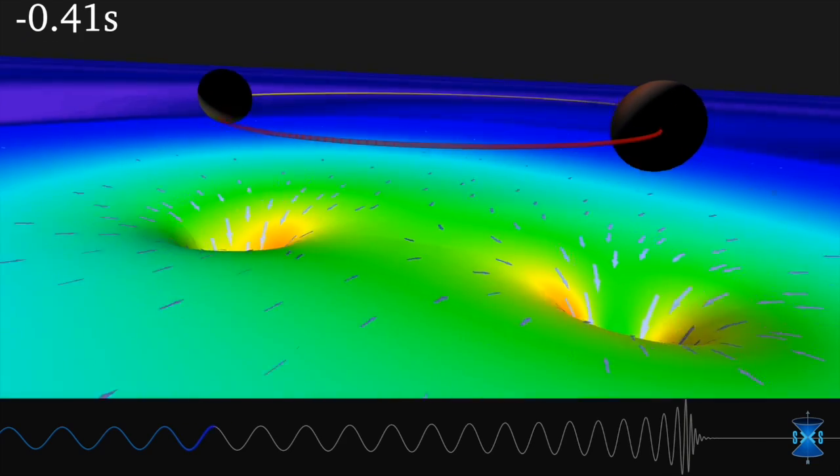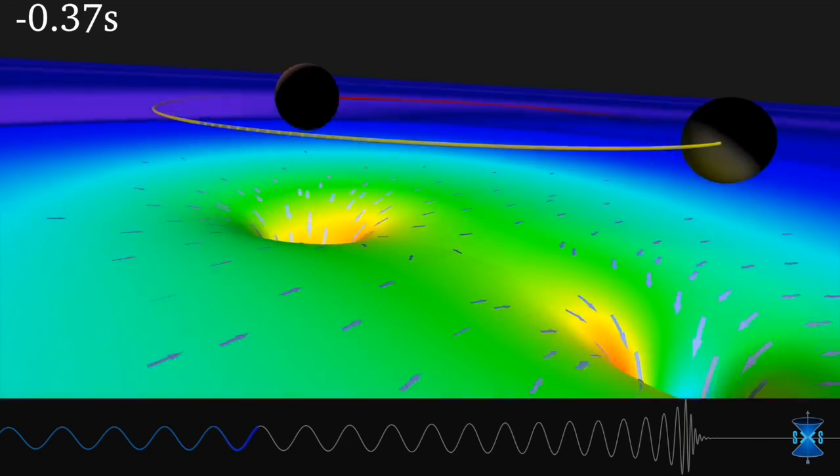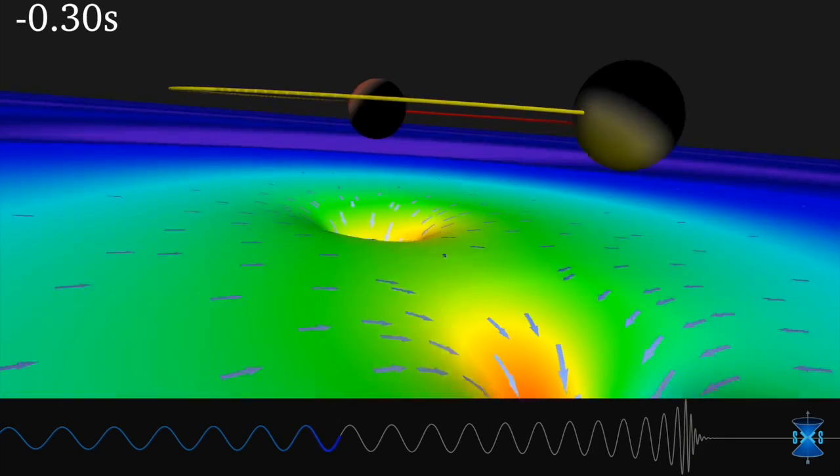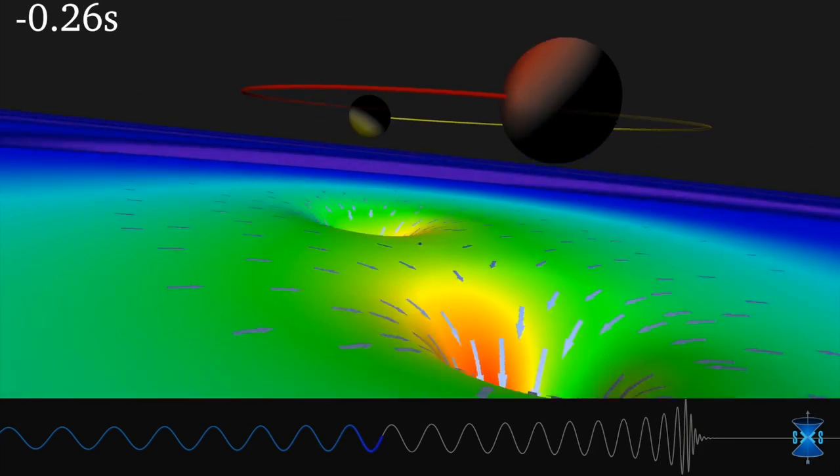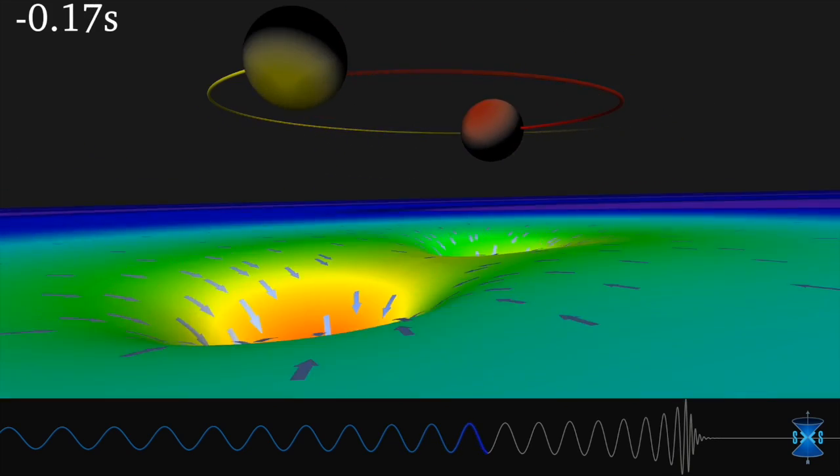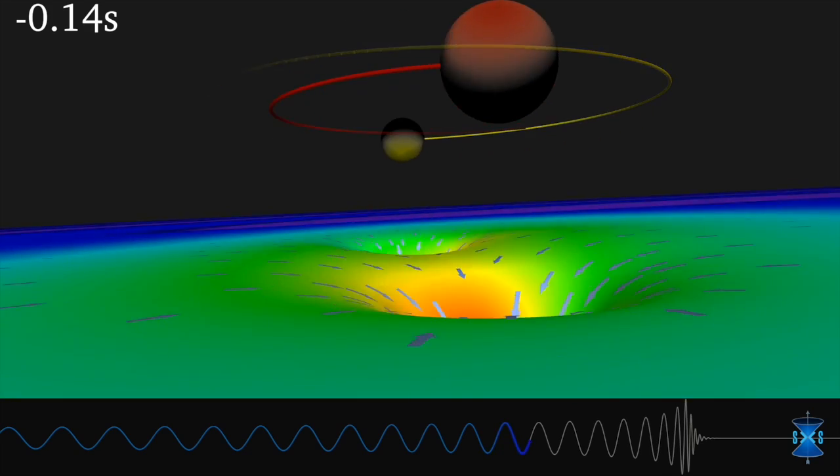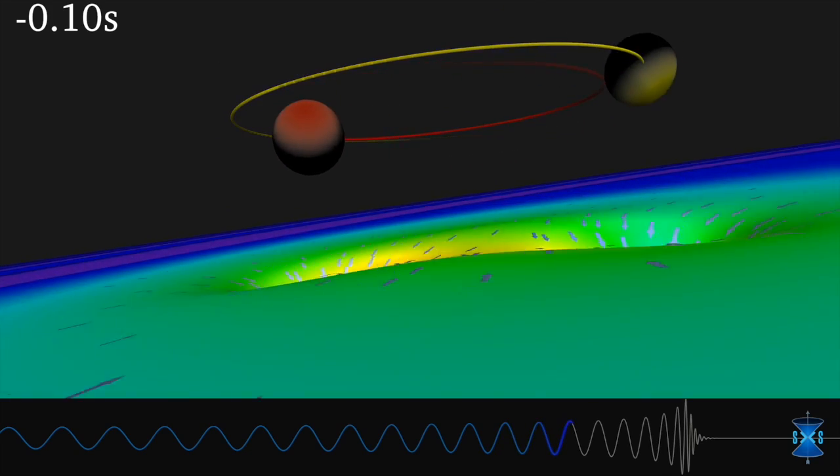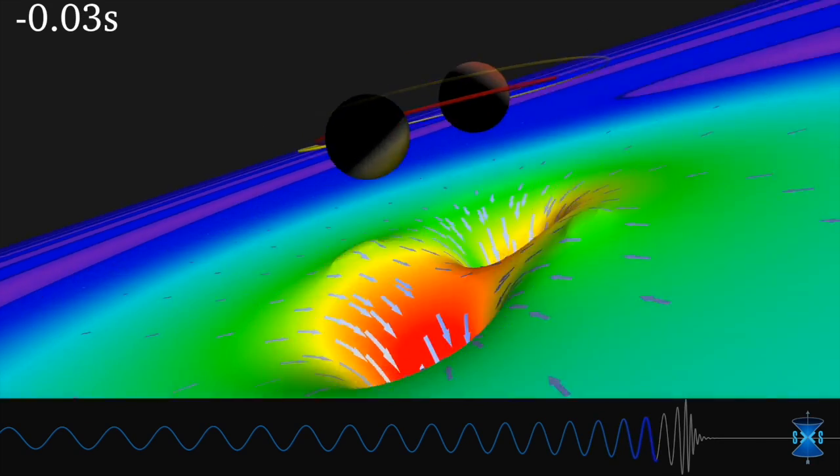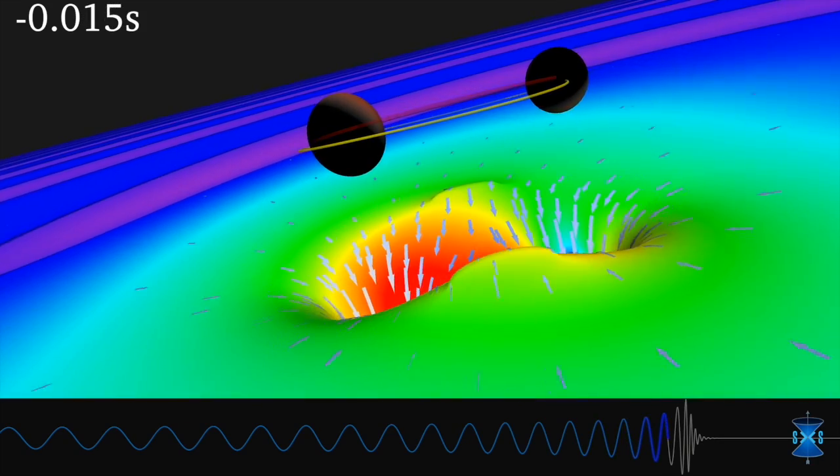The colored surface is the space of our Universe as viewed from a hypothetical, flat, higher dimensional universe, in which our own Universe is embedded. Our Universe looks like a warped two-dimensional sheet because one of its three dimensions has been removed. Around each black hole, space bends downward in a steep funnel shape, a warping produced by the black hole's huge mass.